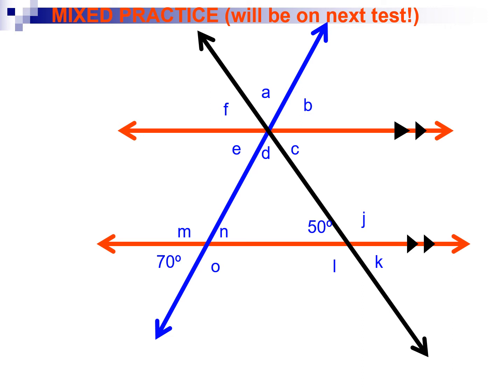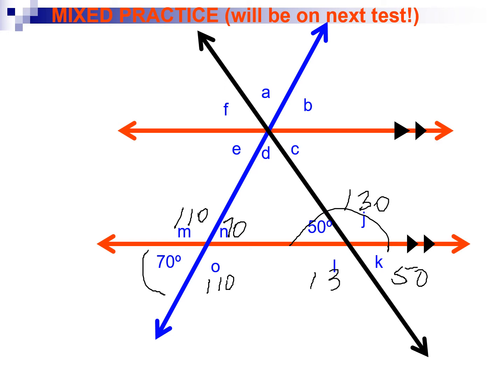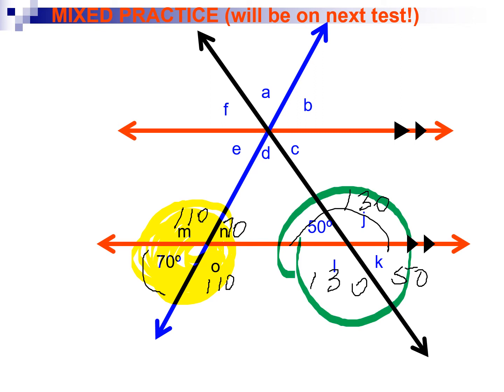We're still going to start with our groups that we have an angle in. Okay, you got a group down here, 70, 70, supplementary, just like we did a minute ago, 110, 110. We got that group, 50, 50, supplementary, 130, 130. So now we got our two groups. But stop and think for a minute. How many angles are in this group right here? 1, 2, 3, 4. How many angles are in this group? 1, 2, 3, 4.